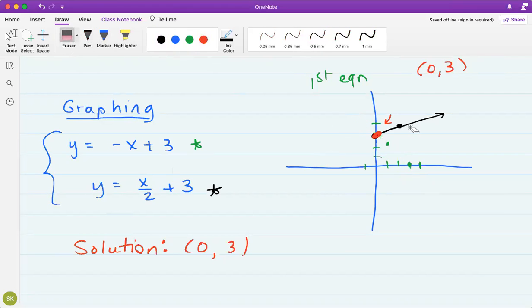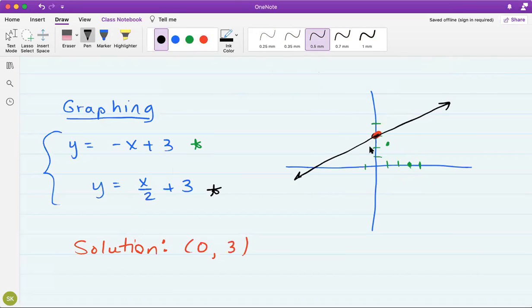So if we had something like this, let's say our first graph went like this, and then maybe the second graph was really close to this y-intercept, but not exactly. So let's say we went through right here, something like this when we graphed it. And it was really hard to figure out what that point was. It was somewhere, the x value is somewhere between 0 and 1, and maybe the y value is a little bit bigger than 3. This can cause problems when you're graphing it by hand.